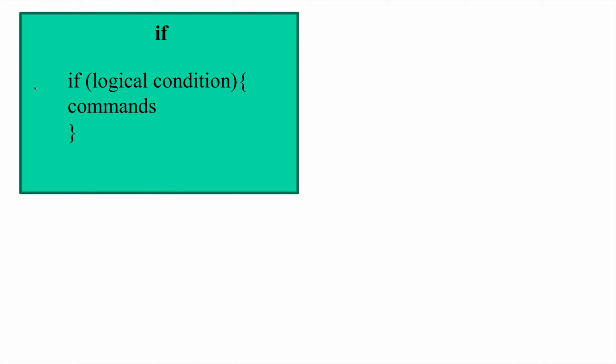Now, when writing longer bits of code in which certain commands are only executed in the event of a condition being met, then we can use if statements. The general structure of an if statement is seen here. All we have to write is if, followed by round brackets where we can enter our logical condition, such as one of the ones that we've been practicing, and then we can specify a series of commands that we want to be done if a condition is true.